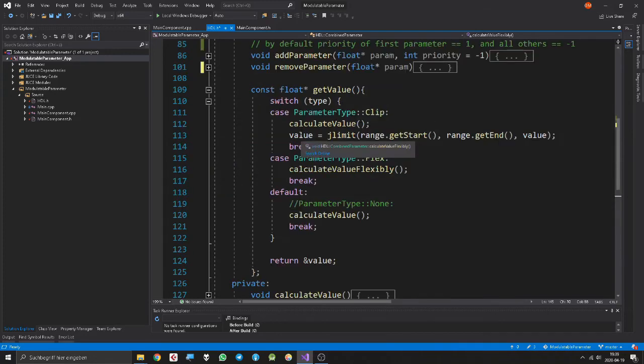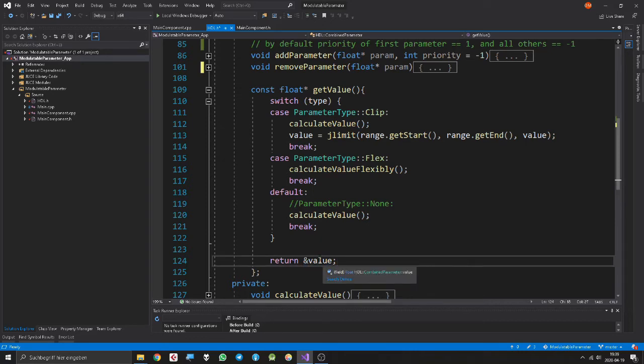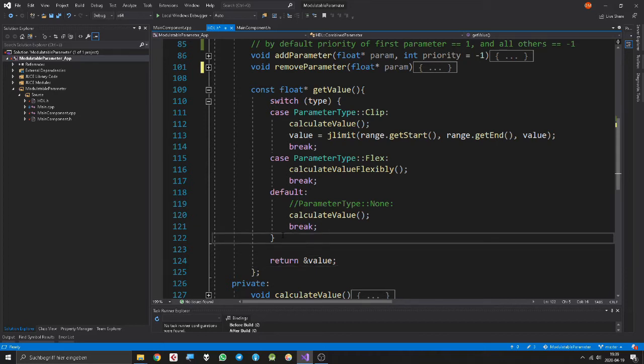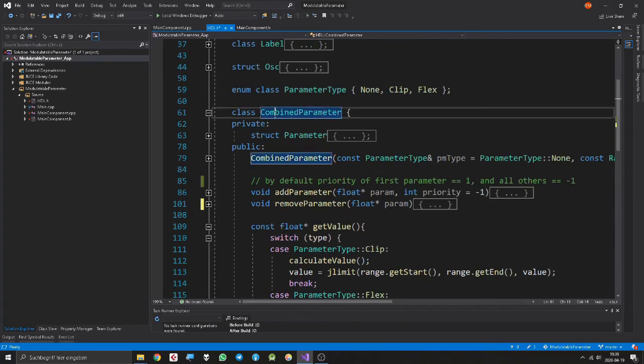So in the end, it returns the pointer to that value because I wanted to give the user the option, even though it's maybe a bit far-fetched, to just combine a combined parameter with another combined parameter and therefore make an unlimited amount of unlimited amounts of parameters.